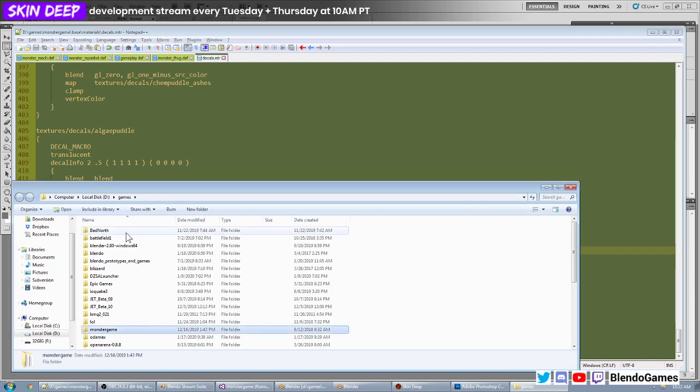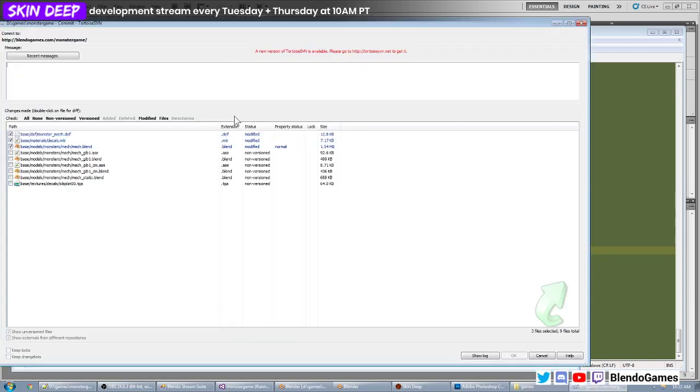Let's check in our changes. So, what do we do? Added mech leg gib. Working on mech oil splat.